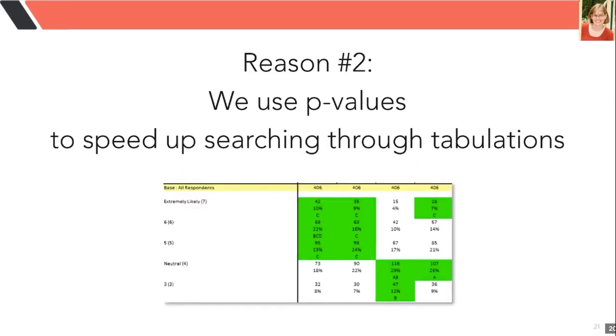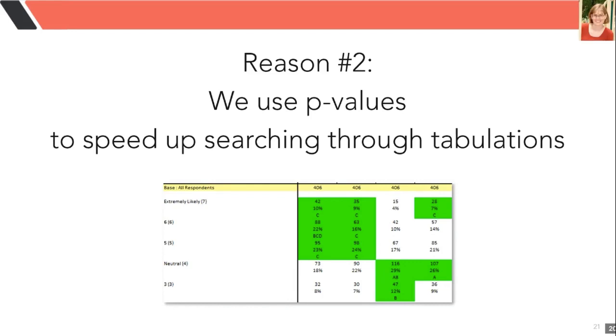Here's another huge reason. Many of us use tabulations that look like this. Teeny tiny numbers spread across thousands of rows, 100 columns, 100 pages, and it's so hard to read. Hunting for significant p-values is much faster if we just have to focus on those p-values. But doing this completely disregards a basic principle of significance testing. Some of those p-values are going to be significant just because of chance. Which ones? I don't know. You don't know. Nobody knows.